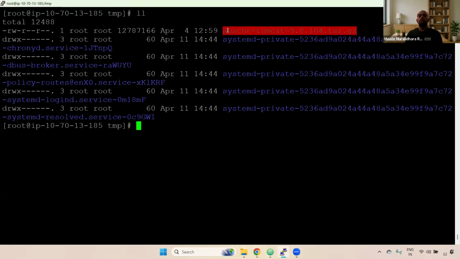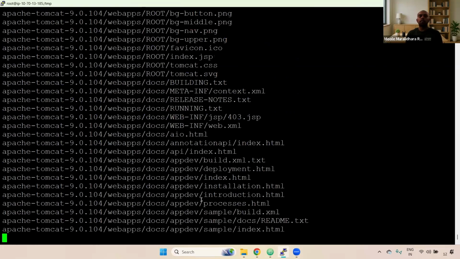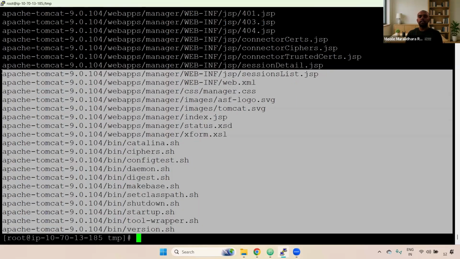Okay, awesome. Now here what you have to do, we need to extract this particular one. How do we do it? Earlier I showcased that we created aws.tar and did that. Now I wanted to do this one as well. For that, tar -xvf and then you can type Apache and press Tab. Now it will be filled. If you see here, whatever the tar.gz file or tar file, if you use tar -xvf, x is nothing but extract, right? It will extract this particular one. Now you can enter.